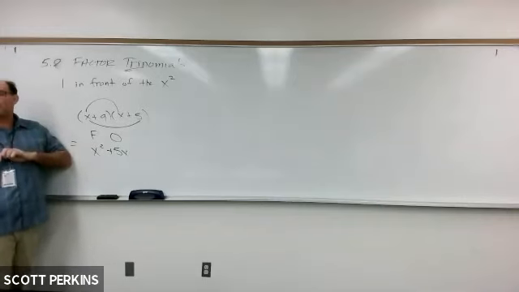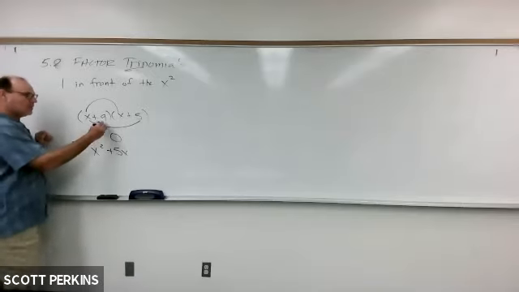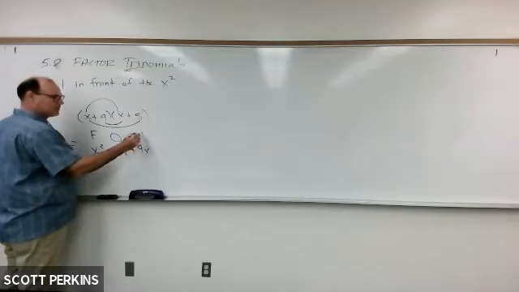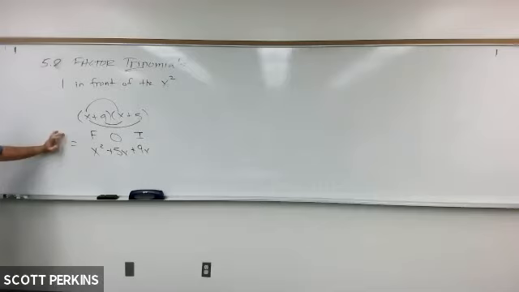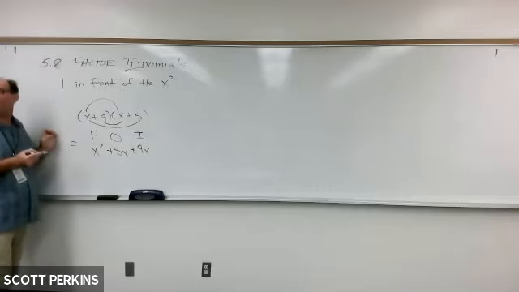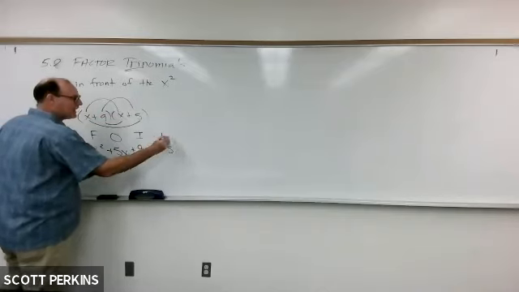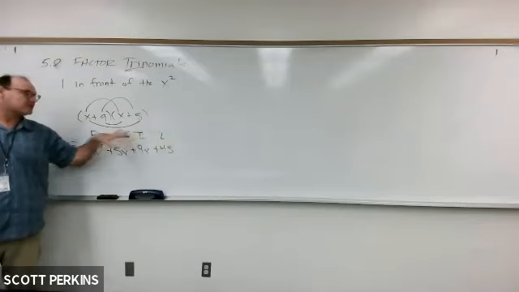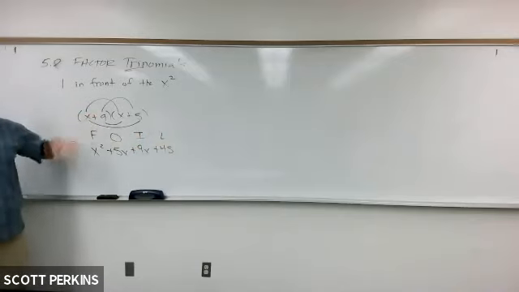What two terms are my inners? The ones that are closest to each other are the inners. So that's 9x. Put a little I right there. And then my lasts are what? Those are the only two that are left. The 9 and the 5, and that's 45. So that's my lasts. Even if you don't know the acronym, it's not super important. It's just a way to remember I have four pairs of things to multiply together.